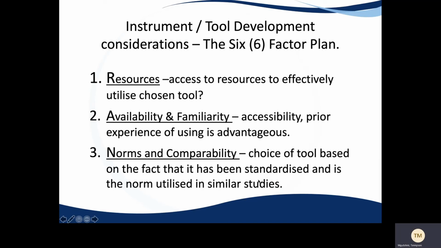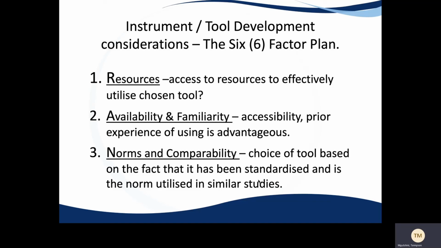Right, so I have shown you the first 3 of the 6 factors. The first factor, of course, is you need to assess whether you have access to the resources that are needed to be able to effectively utilize the tool that you want to develop or the tool that you have chosen. And by resources, it may be that some people will choose a tool that requires access to physiological testing equipment, which they don't have the resources to access. In that respect, you would then have to rethink whether this is the right tool for your study.